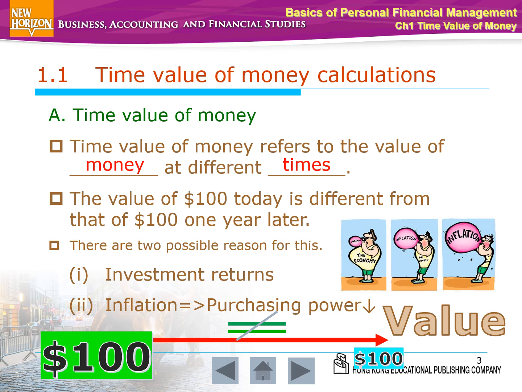It's just like inflation. Okay, you see the picture. When the economy suffers from inflation, it means the fat boy will become thinner, while the balloon gets bigger. So inflation means some part of the economy will reduce its purchasing power. You should know more about inflation in economics. Remember, when inflation prevails, the purchasing power of money will decrease.